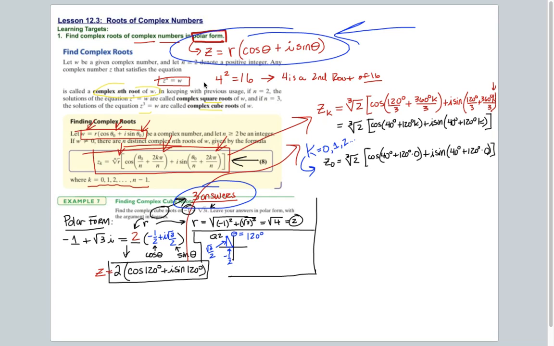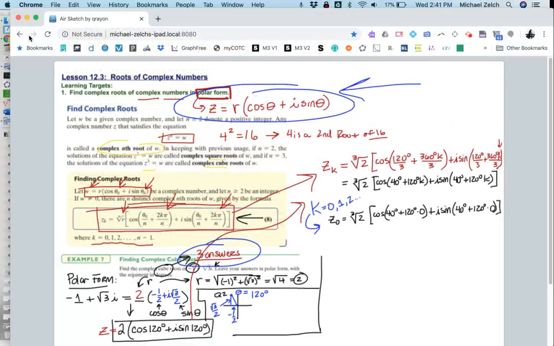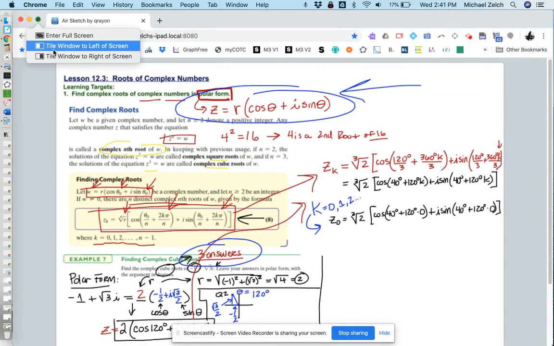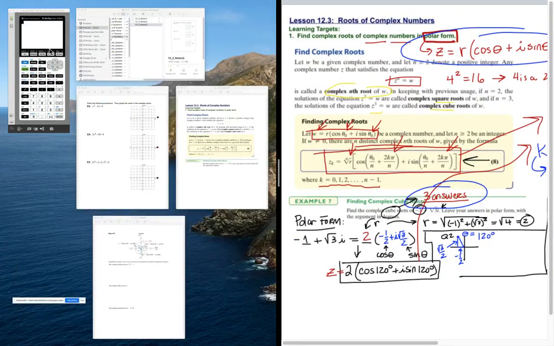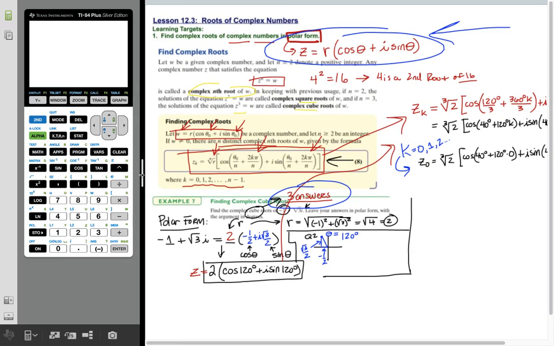All right, so now I will need my calculator at this point. Give me just a moment, and I'm going to get that up for you. Okay, I'll go back. I know you can't see much there, but I'm basically going to make sure that I'm in degree mode. You can always switch to radians anytime you want, but I think it's easier to start in degrees. And I'm just going to do the cosine of 40.